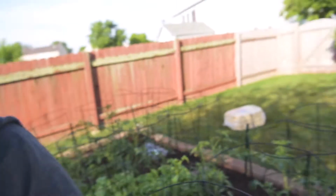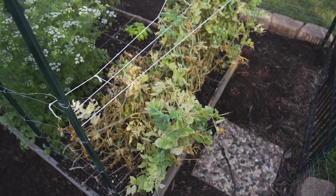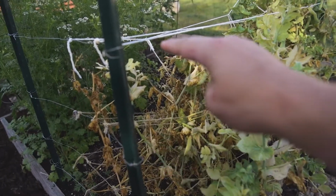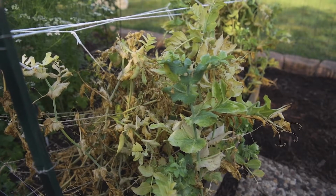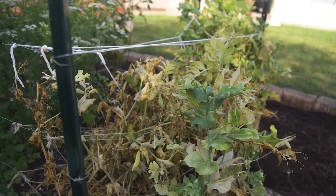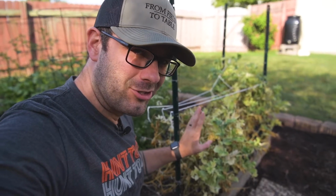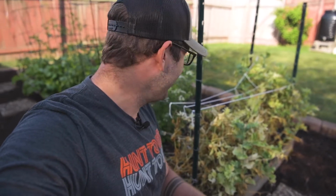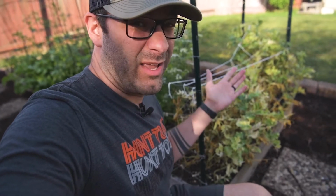We had a pretty crazy windstorm come in, and I didn't quite get the trellises built up the way that I think they should be, and the poor little peas didn't have a chance to use their little arms and grab onto the branches, and the wind kind of came in and blew them over a little bit, so the peas are struggling. That combined with the heat, and they're just kind of dying. It's pretty late in the summer for peas here in Indiana, so I think we got what we're gonna get.